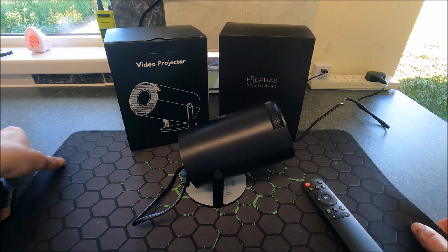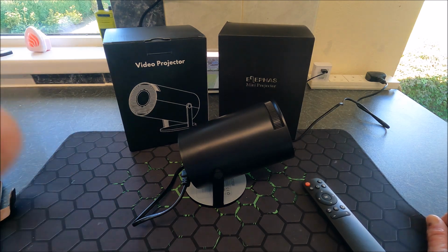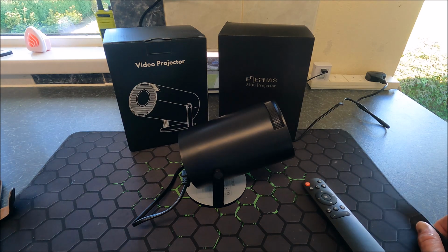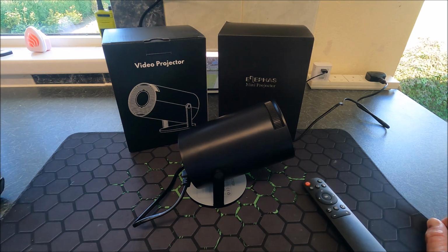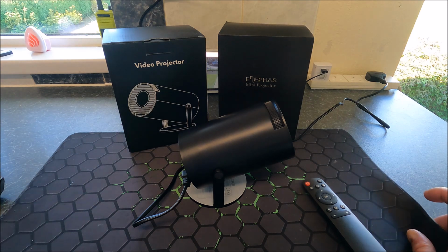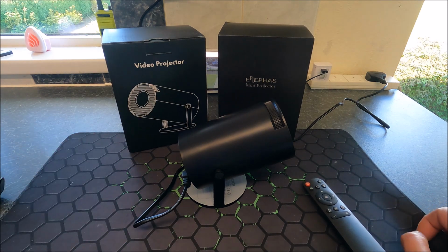I thought I'd do this because Halloween is coming. I thought let's try something, spend some money. If I don't like it, I can send it back. So there's a little bit of an insight. But Halloween is coming. I want to try a little window projection because I've got some brilliant projection mapping video content, some proper Halloween stuff. I thought it'd be a bit of fun. So I thought, let's go and buy a projector just to see what's on the market.